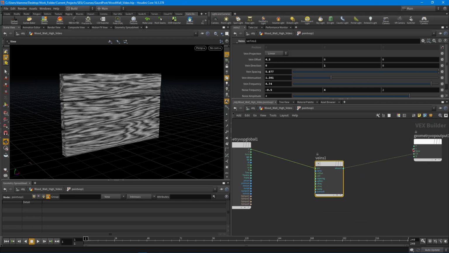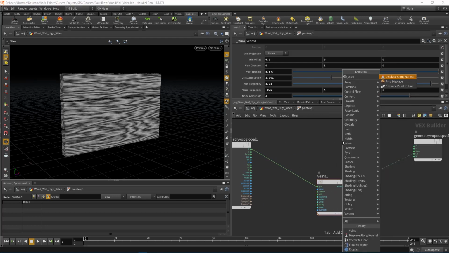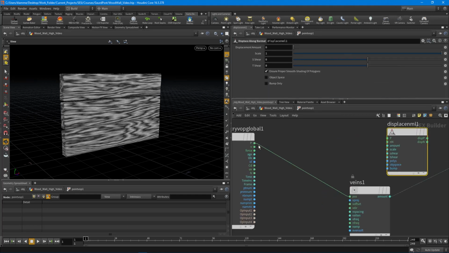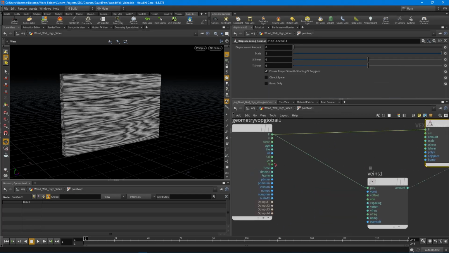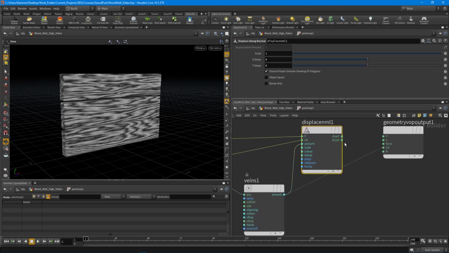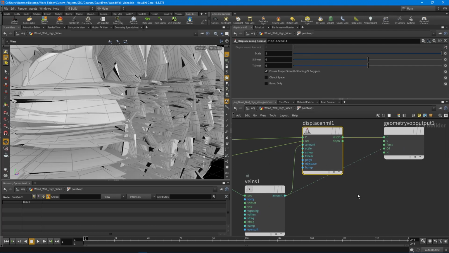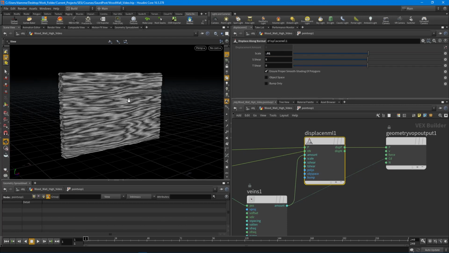So at this point, all I'm going to do is utilize the displace along normal node, feed in the original position, feed in the current normal, and then feed in the amount. Boom! So what we need to do is just drop the scale down to something like 0.01.